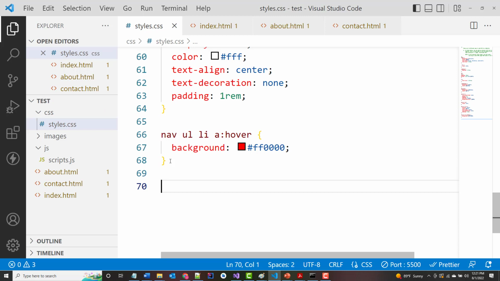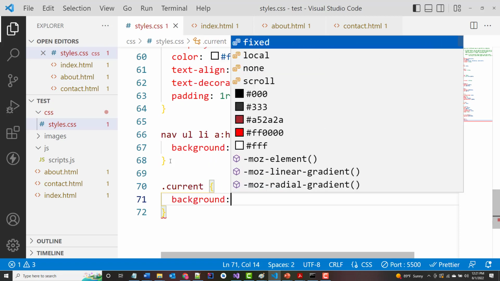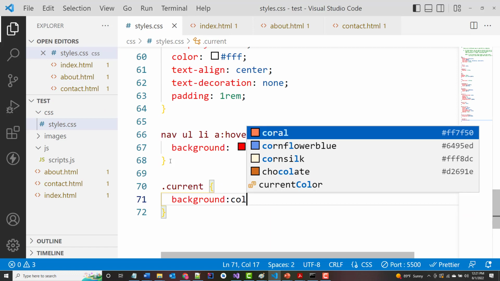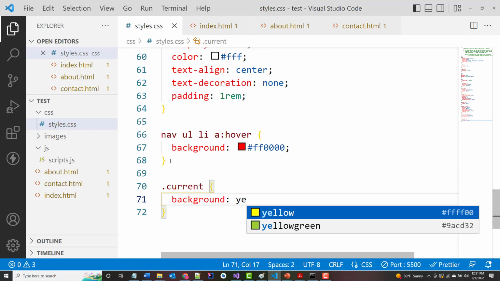I'm going to just say current. So whatever the current class is, I'm going to make the background color, whoops, let's make it yellow. What is yellow? FFFF00.